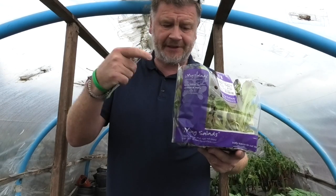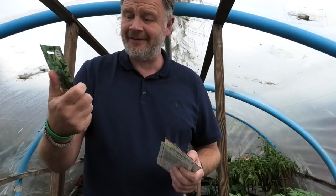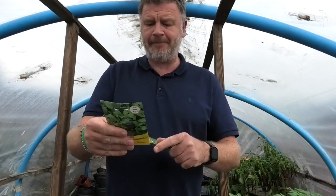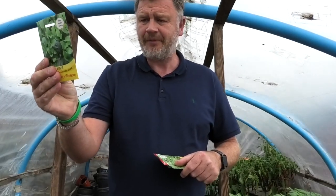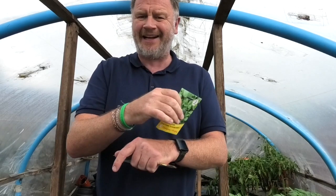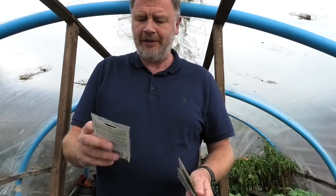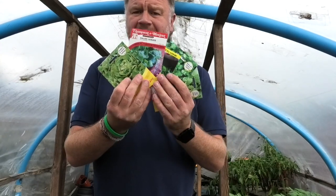I bought some seeds because I want a little trial to see how far we can get over the winter months. A packet of salad leaf seeds is £2.99 — there might be 500, I don't think there's actually 125 seeds. And how many times do you go back to a packet of seeds? I might do it once, twice, then you lose them and they're gone. So for me, those packs of seeds came to about £17.